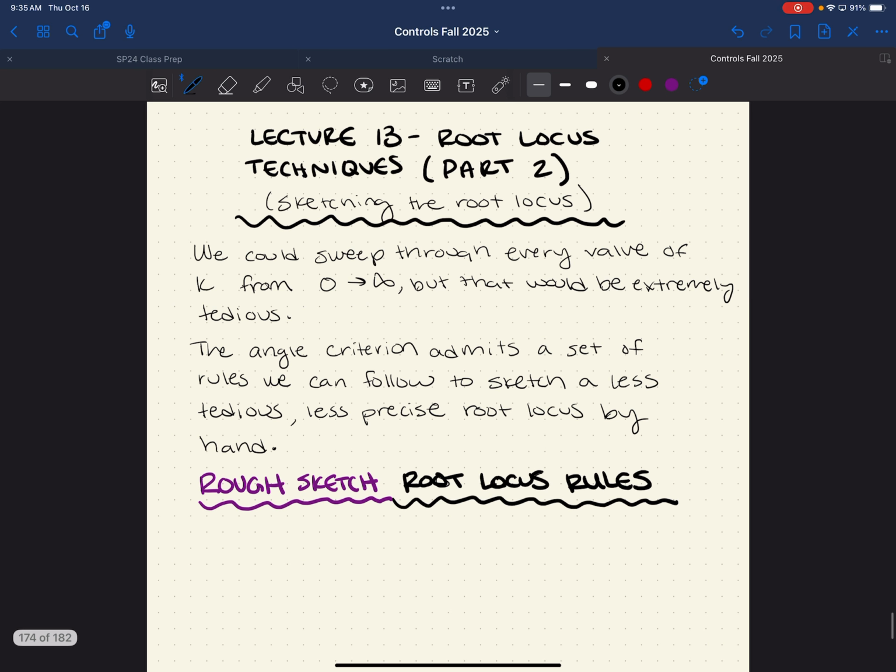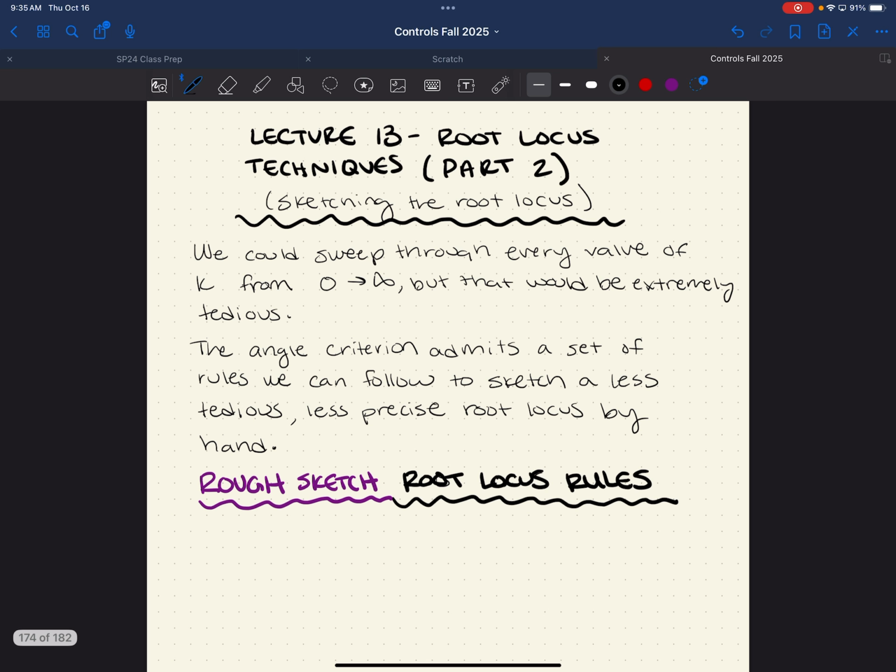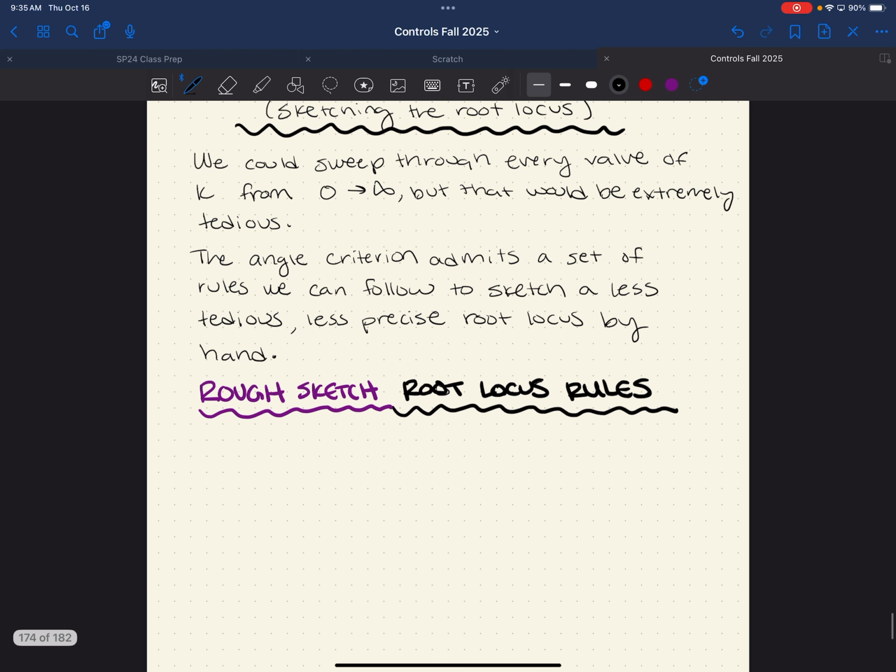All right, so as we talked about last class, we know that in order to draw the root locus, we could do things very ritualistically. We could mechanically plug in every value of k we're interested in, trace the root locus for each value of k. That's obviously extremely tedious, especially without a computer. Okay, the way that we're going to do it today is based on rules that come about because of the angle criterion. So remember, the angle criterion tells us whether or not a point is on the root locus or not. And from that angle criterion, we're able to determine a set of rules that help us find all of the points that are on the root locus. All right, so let's go into these rules.